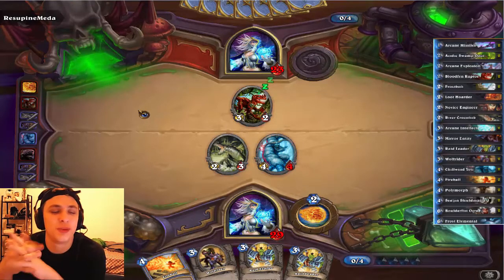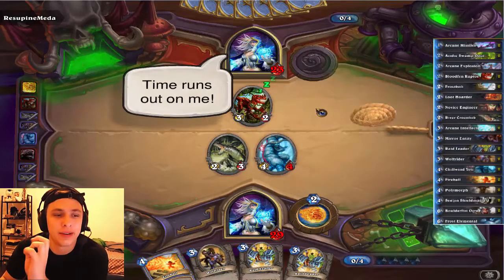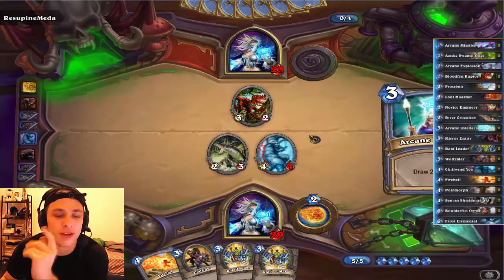So as you see, we don't really need to make any trades this turn, right? Why would I trade into this? Well, I could trade. I mean, if you think about it, it's a hard decision. But I don't think I'm going to trade, because he has to make the trades for me. He's already falling behind, you know?